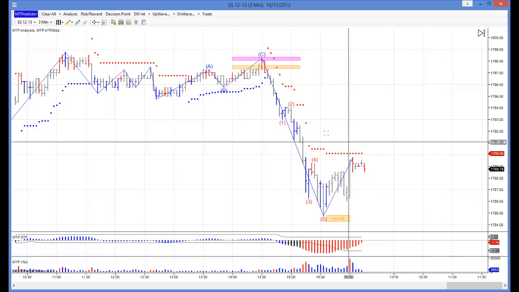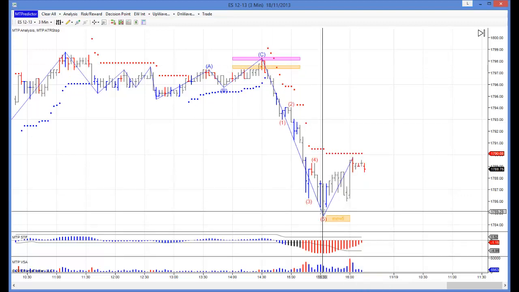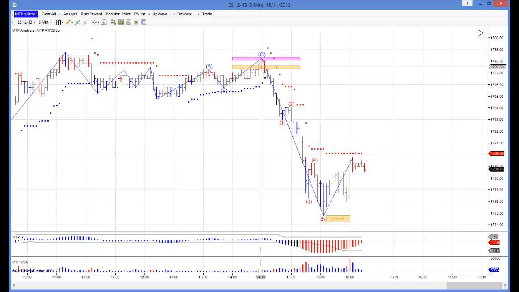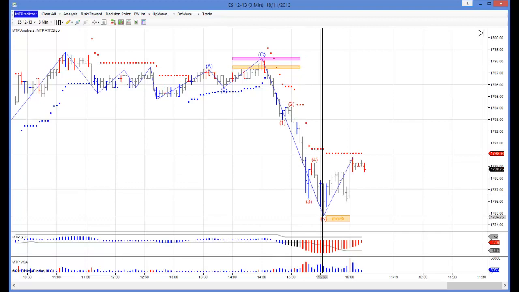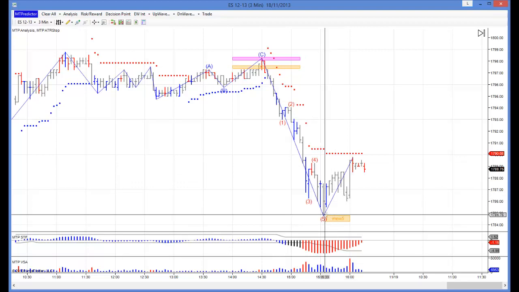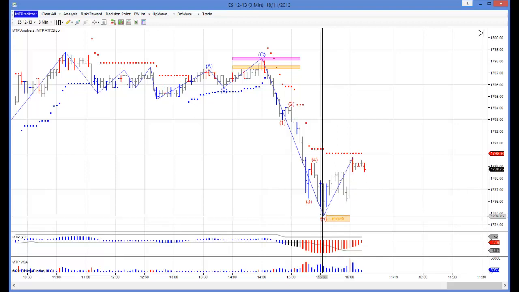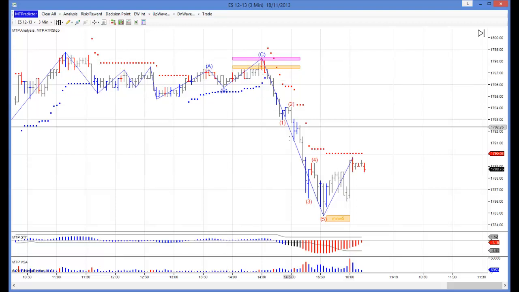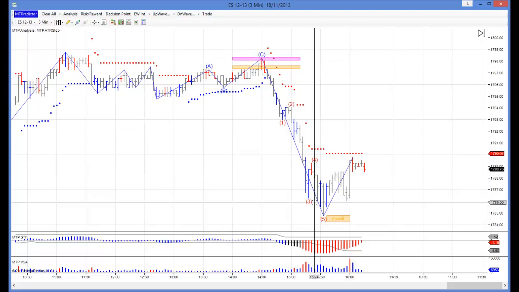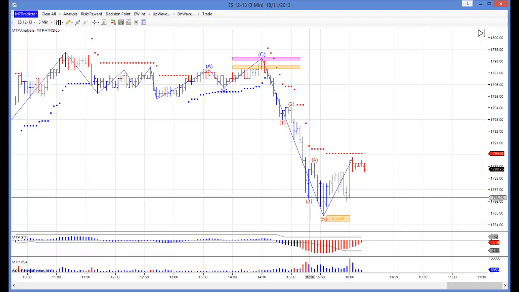What I thought was absolutely amazing was this decline down here was not any random decline. It was actually a lovely 1, 2, 3, 4, 5. But just look where the low of the day came in, right at our minimum wave 5 WPT. In other words, this is the first area where we'd anticipate a wave 5 low to come in. It just shows that the patterns and the moves within these markets are not random.